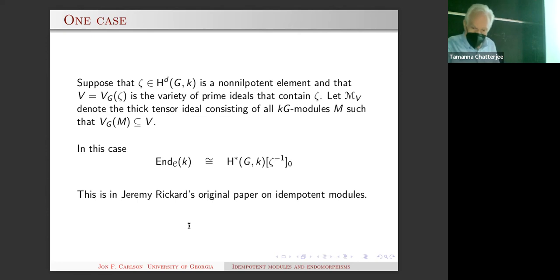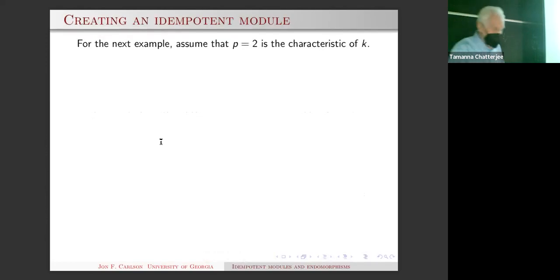But what I realized is this is a very special case. This is just taking one generator for the ideal. Suppose you take two generators for the ideal. Well, it's sort of clear that the same thing was not going to happen again. And that's why I was interested in doing this project, to actually figure out what happened in these other cases.